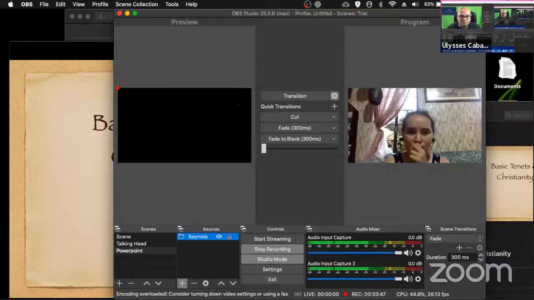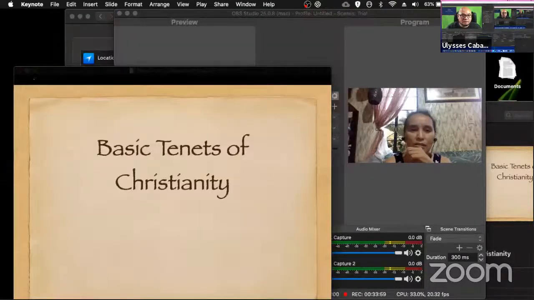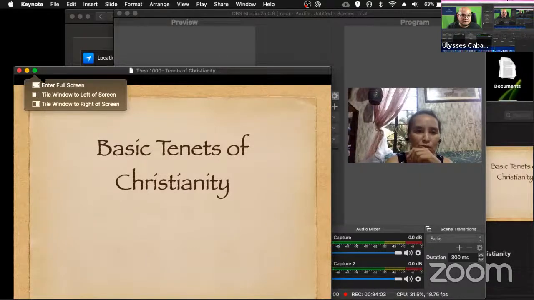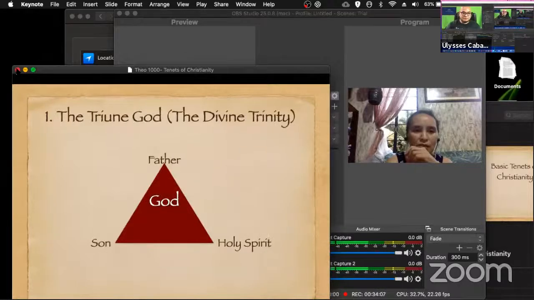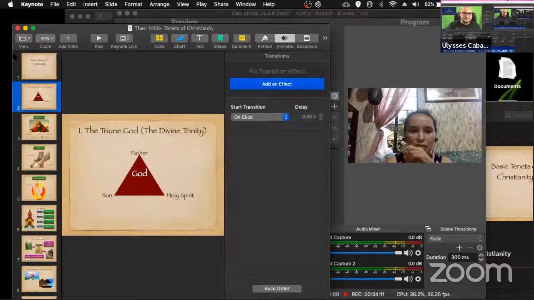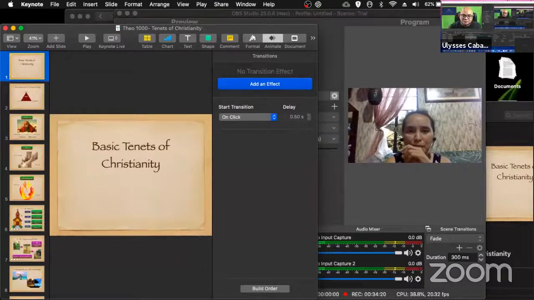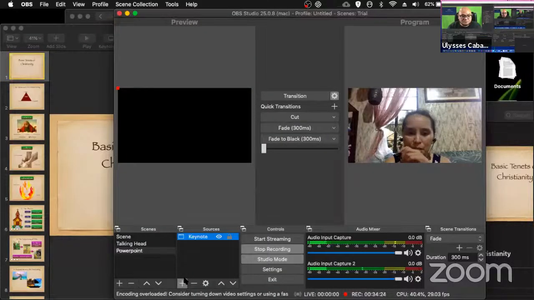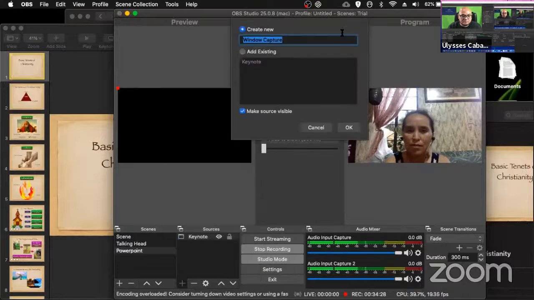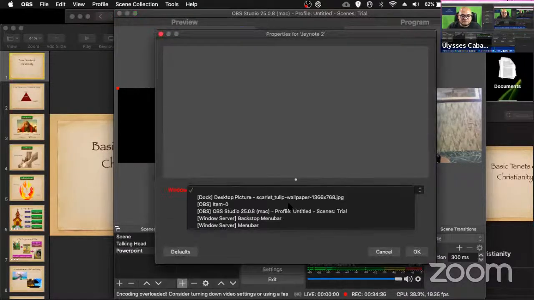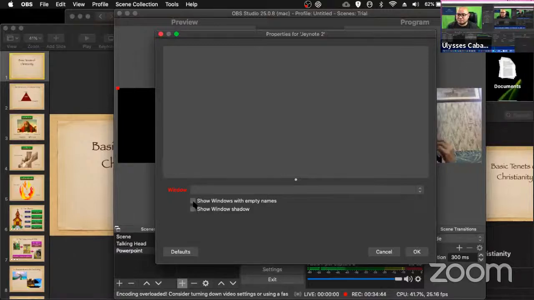You can click on your Keynote presentation again, then take it out of the presentation mode, like the basic setup. Okay, something like that. Just let it be like that, and then let's try again. Go to window capture. Window capture. Okay. And click. Oh, it's still not showing, Father. That's strange.